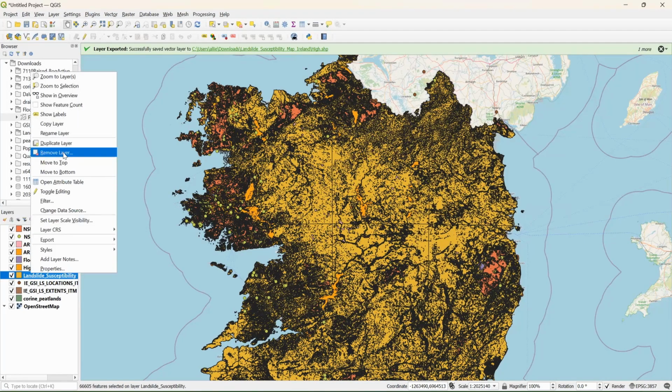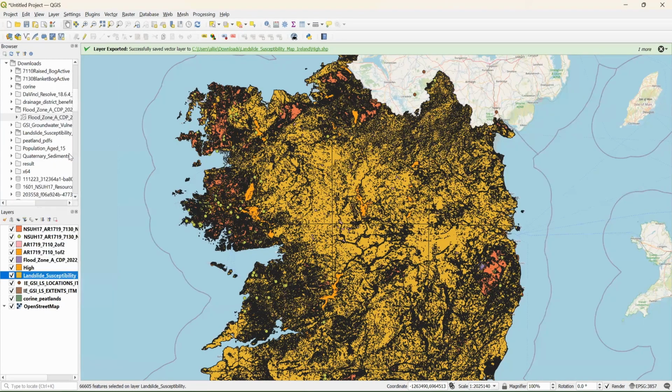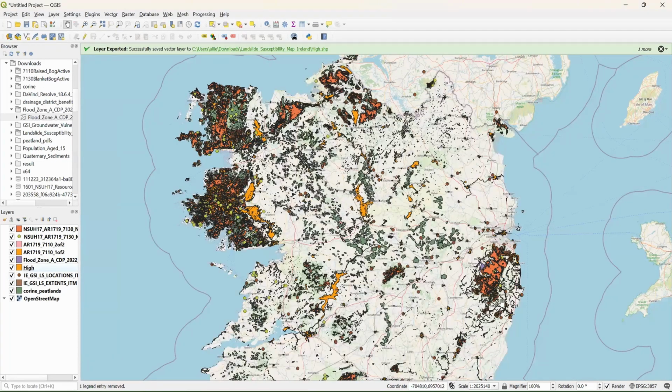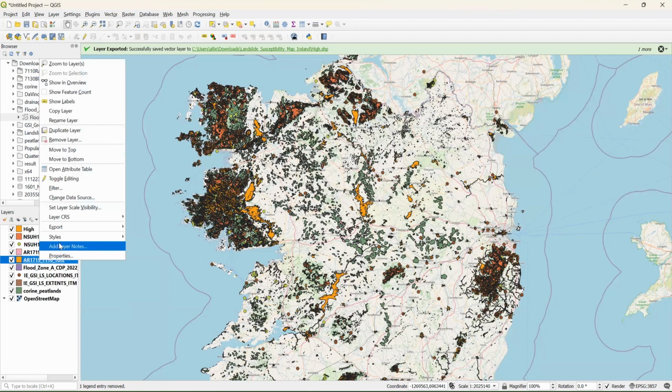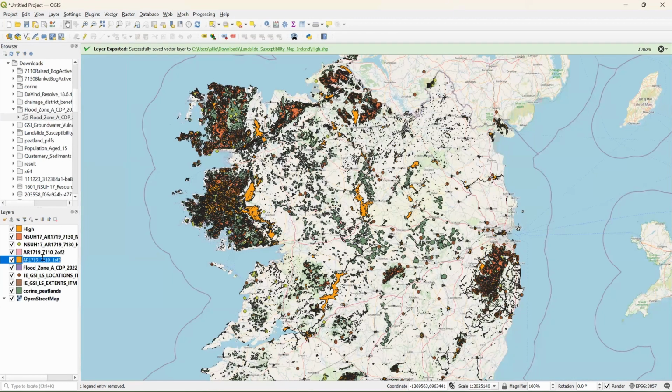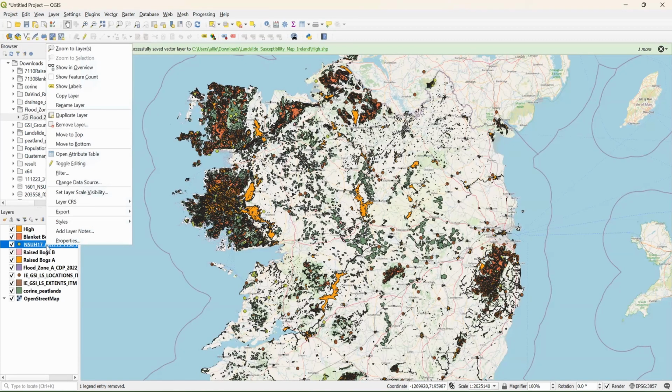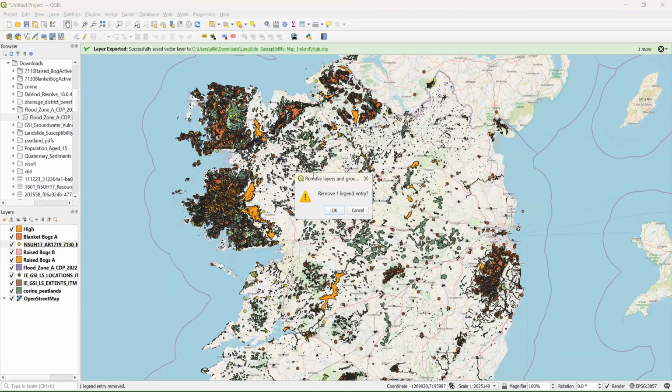And let's remove this so our computer is happier. Okay, great. All right. Let's put our high risk of landslide here, and let's get rid of whatever information we don't need. So these were our raised bogs, and these are our blanket bogs. So let's go ahead and rename them. So we'll right click, rename layer, and raised bogs, and then we will say blanket bogs. And then this doesn't seem to be too relevant to us, so I'm just going to remove it.